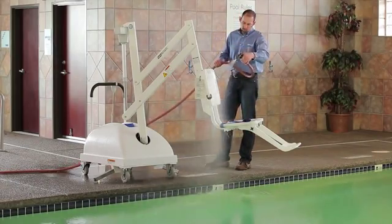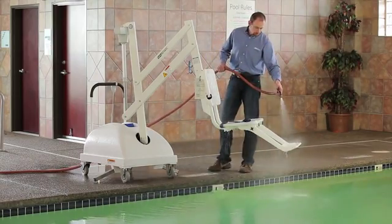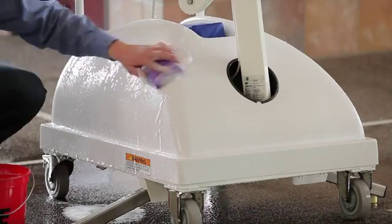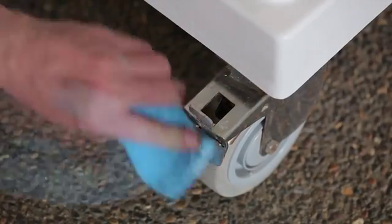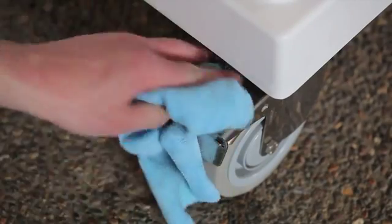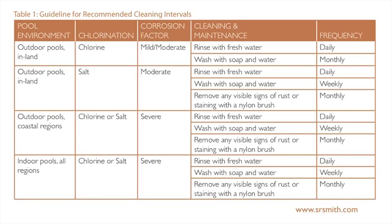Cleaning the lift is important to maintain the appearance of your lift and to ensure proper operation for years to come. Pool environments are extremely harsh and are corrosive to any exposed metal surfaces. This is especially true for indoor pools, salt chlorinated pools, and pools in coastal regions. To protect the lift from rust and corrosion, it is important to follow a cleaning regimen based on the severity of your pool environment. This table provides information about different pool environments. It is available in your owner's manual or can be downloaded at srsmith.com.